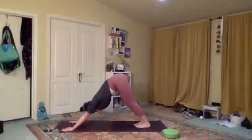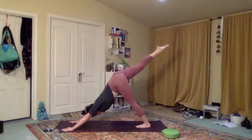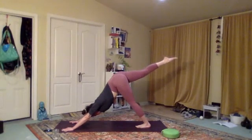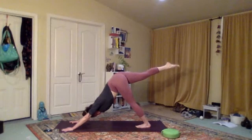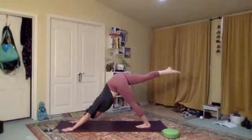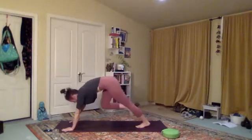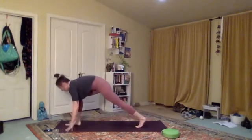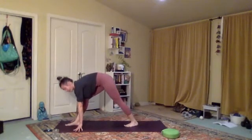Pushing your left heel down, lift your right leg up high towards the sky, pointing your right toes, but make sure that right hip stays level to the ground. And then from here, bring your right leg all the way in between your hands. Again, you can take a couple steps here. Bring that back foot down at an angle about 45 degrees to the left.